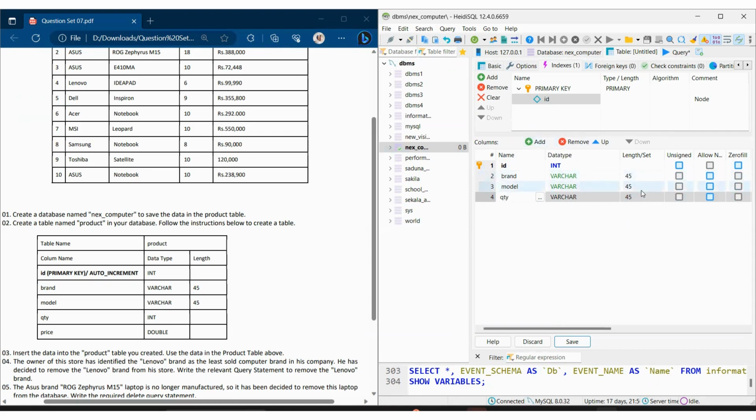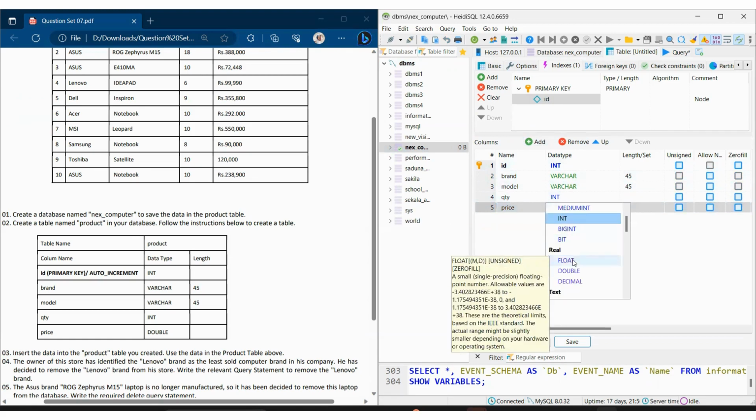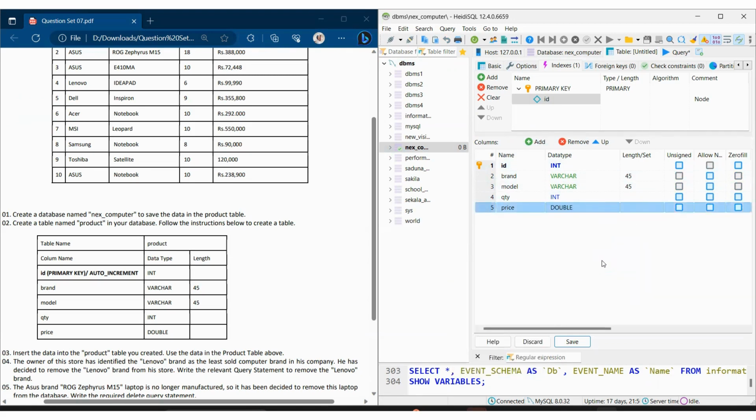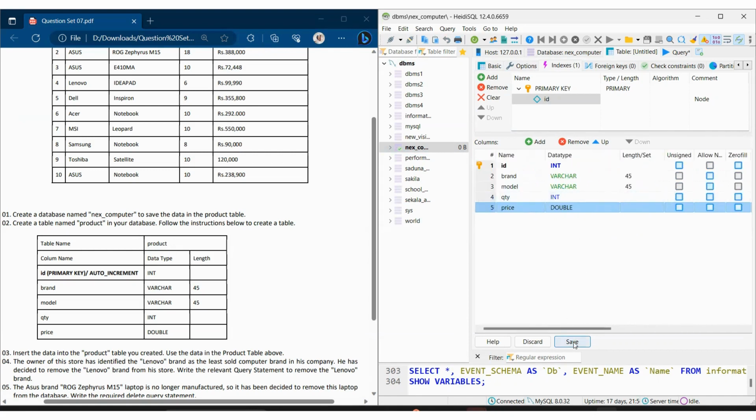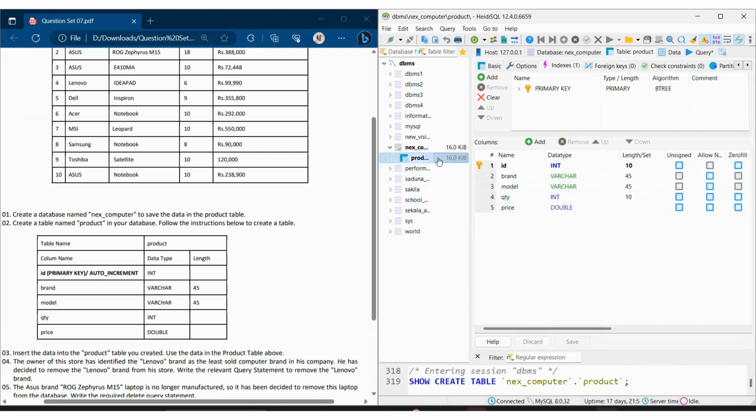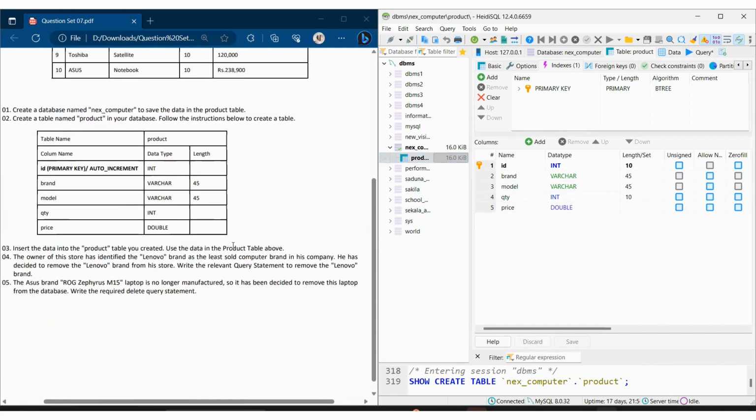The quantity is going to have the data type int, and the next column is going to be price, and the data type is going to be double. Okay, so let's save the table, and we'll be able to see the product table getting updated over here. So we have completed the first and the second question.